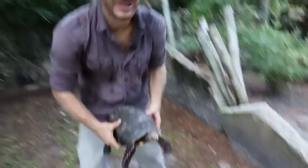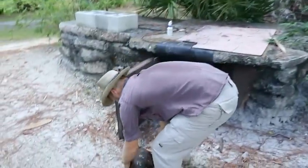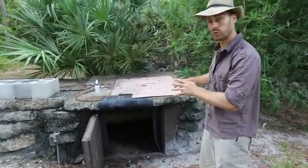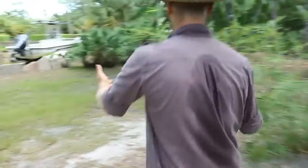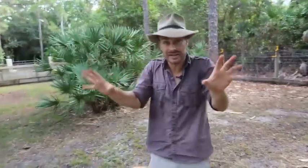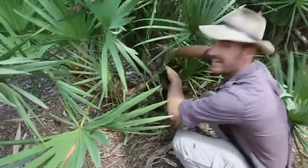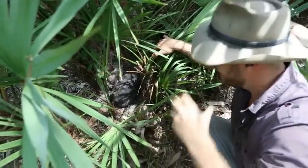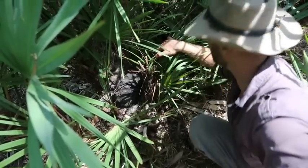This is the redfoot tortoise enclosure. It's a male redfoot — you can tell by the concavity in the plastron and that long tail. I'm going to help him along toward his shaded and insulated house, which is made out of recycled concrete — man, it is strong. Next hurricane, I'm going in there. There are 23 of these animals in here. I really believe in keeping animals in a naturalistic way and giving them space to act out their natural behavior. Here's a nice tortoise getting out of the sun in this palmetto thicket. Seeing these animals in as close to a natural environment as possible makes all the difference for their well-being and their mental acuity — I believe in enrichment for reptiles.